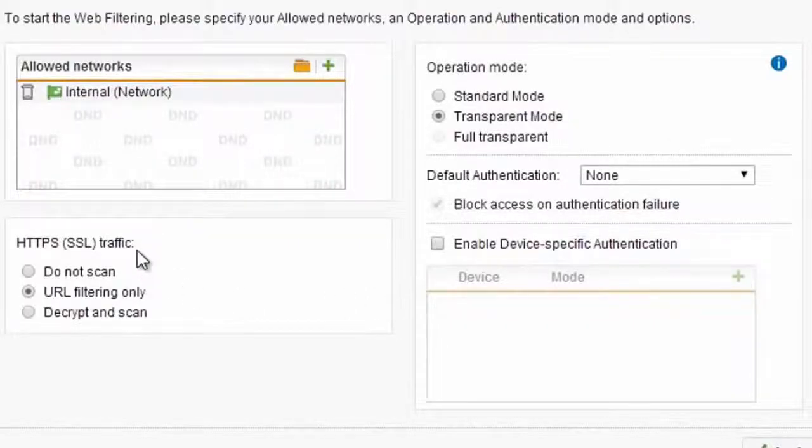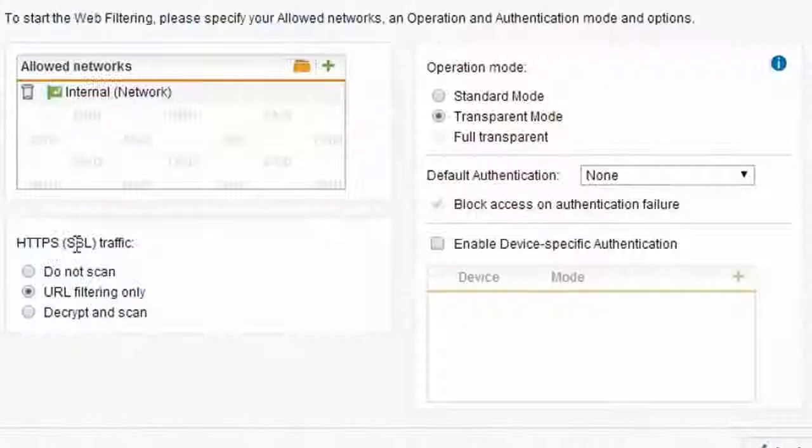HTTPS and encrypted traffic is very important. Traditionally, this traffic was blind to the UTMs and their web security engines. Now with our product, SSL traffic can't hide any longer. We can choose to do URL filtering on the traffic itself, meaning that as people visit HTTPS sites, we can block them just by the site and the classification they're visiting.